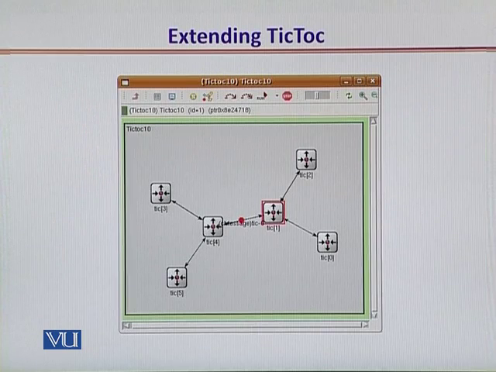The Tkenv environment output for this particular situation is shown here. You see that here we have 6 nodes and the packet is currently traveling from tick node 4 to tick node 1.